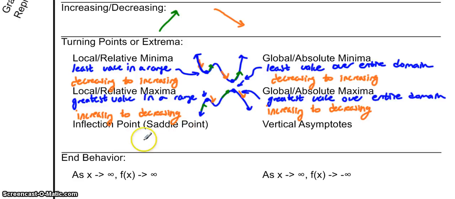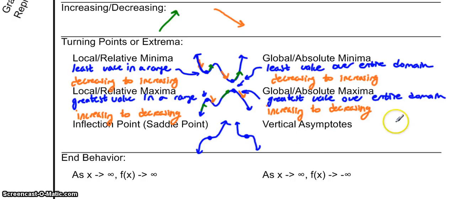The last two vocabulary terms we're going to talk about when it comes to turning points are inflection points and vertical asymptotes. So an inflection point is like this. If you have a graph, maybe it's increasing, and then seems to flatten out, but then continues to increase, or by the opposite, decreases, flattens out and then decreases, this point right here is called an inflection point. Now, there's a technical definition for an inflection point, but we're going to skip that for now.